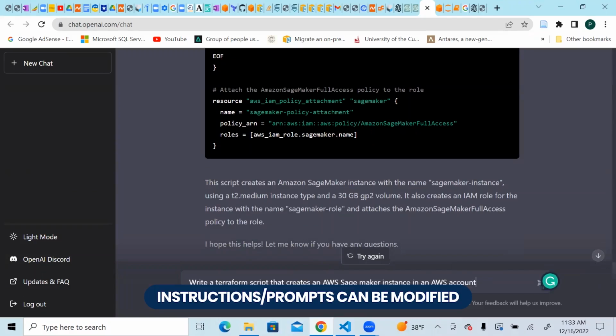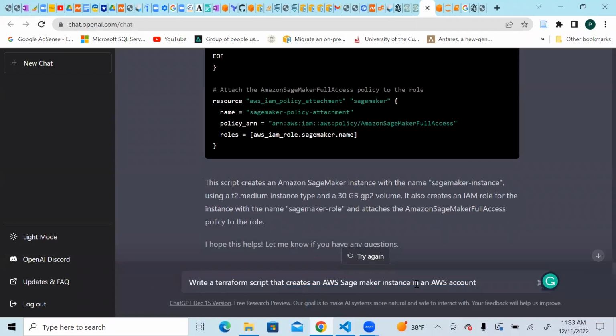So we can say, write a Terraform script that creates an AWS SageMaker instance in US East 2 in an AWS account.